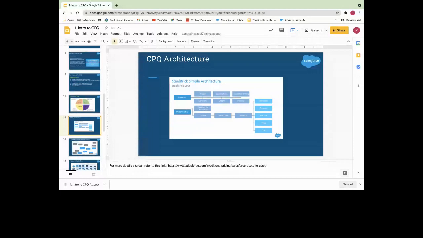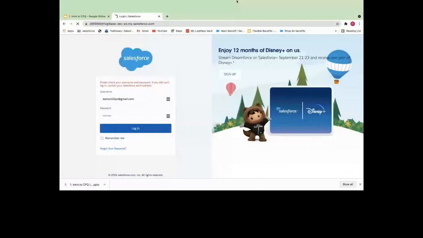It is quite the same, actually, but there are different objects like quote templates and the integration part, which we can see that yes, it has evolved. So let me log in and show you.